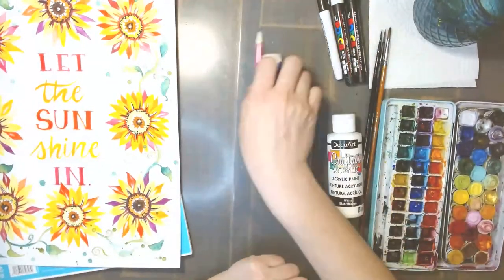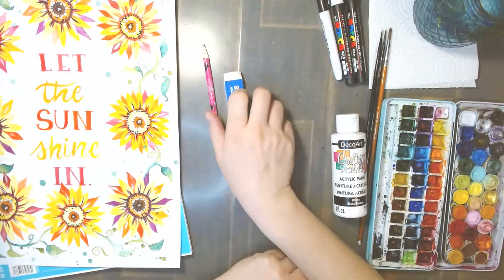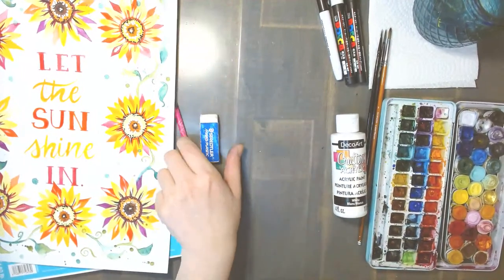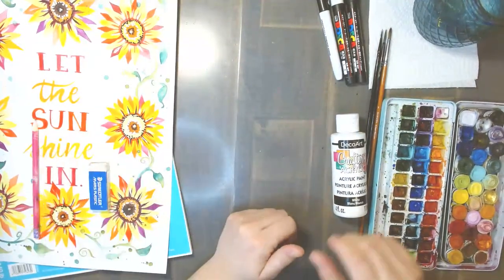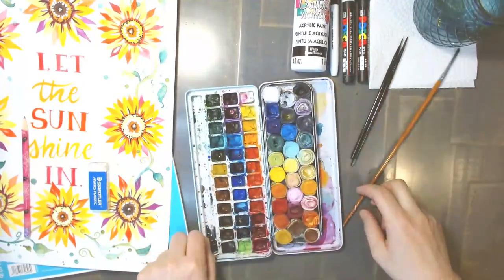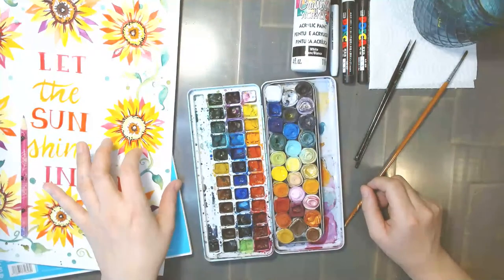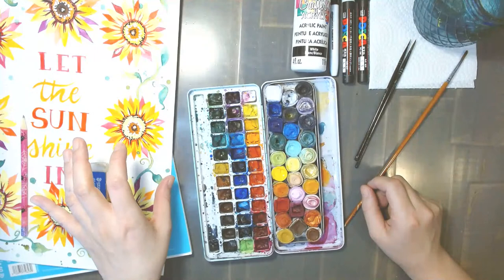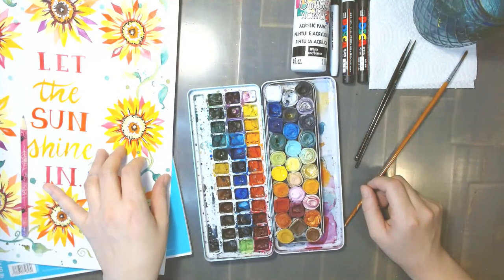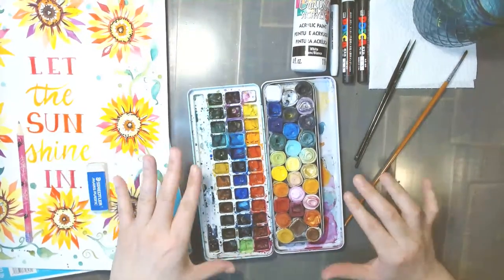Over here, I have a pencil and eraser. We're going to use those very, very briefly. Pencil, eraser, any kind of pencil, any eraser. Over here, I have my watercolors. You could adapt this to be any medium. What about acrylics, or some beautiful colored pencils or pastels or alcohol markers? You could adapt this to anything you want to do.